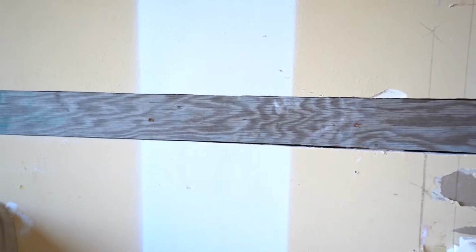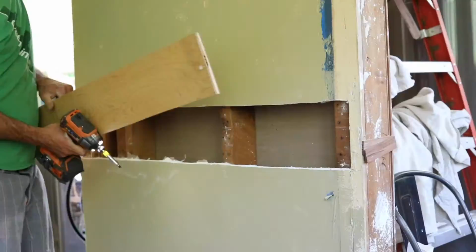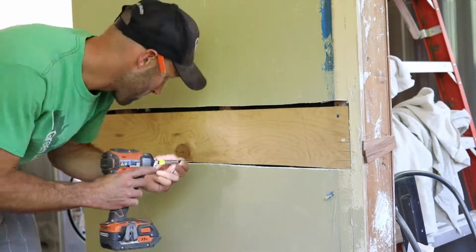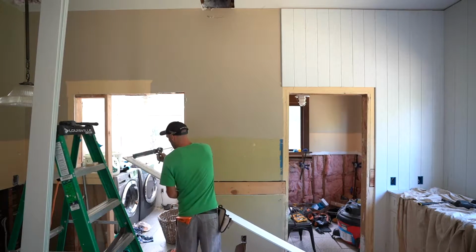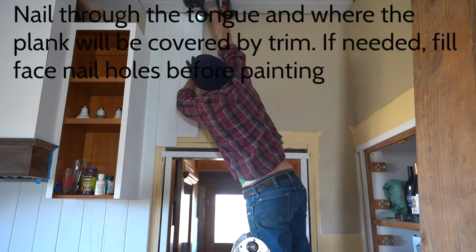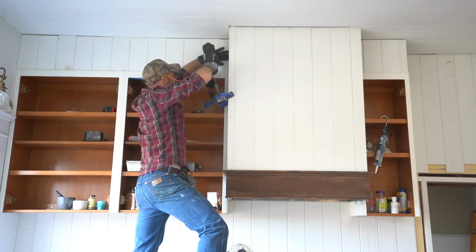In here I did add a little bit of a furring strip around some areas of the kitchen in order to have that really solid mechanical fastener go in there and hold it tight. Otherwise, I was using a lot of glue as well because I was installing this mostly over the existing sheetrock. For the fasteners, we were using a 16-gauge finish nail along with the cordless Porter Cable finish nailer, which is a really nice setup that you should check out for sure if you're thinking about doing some finish molding.